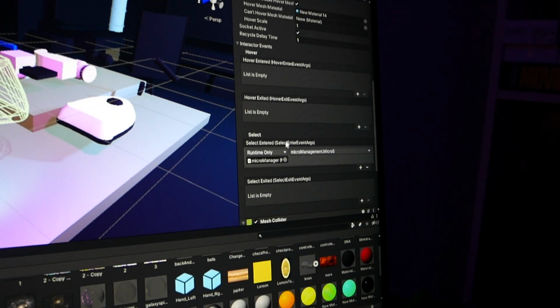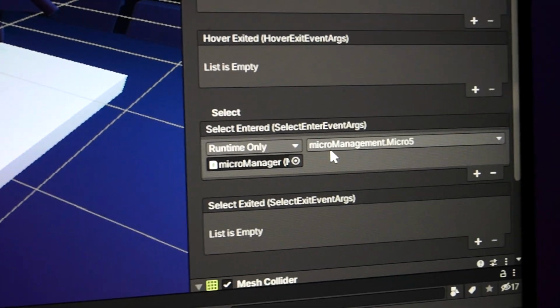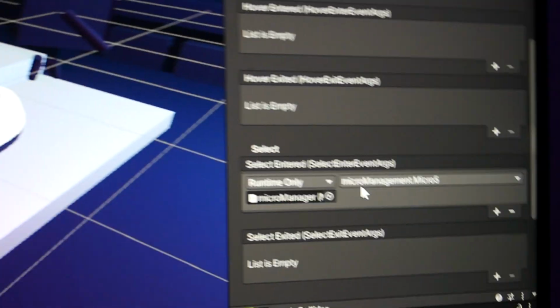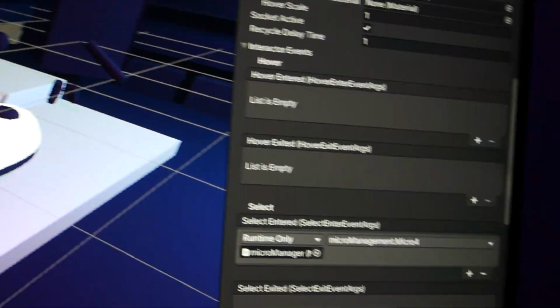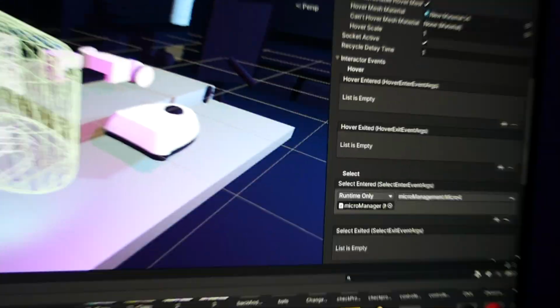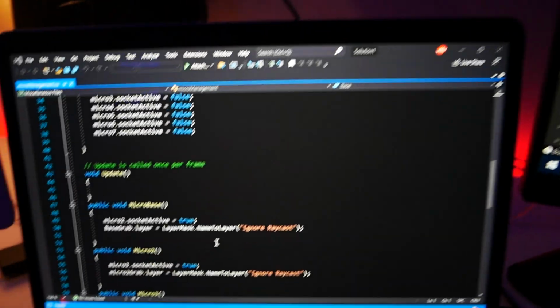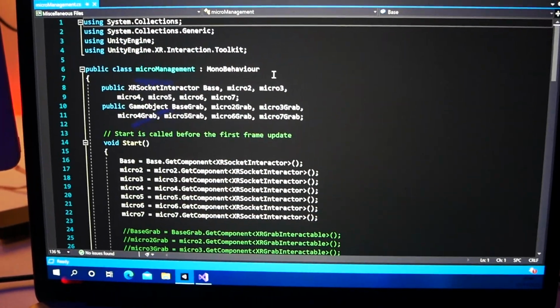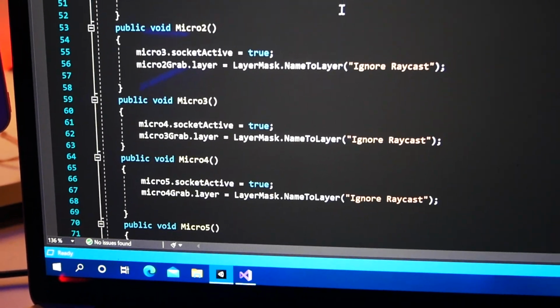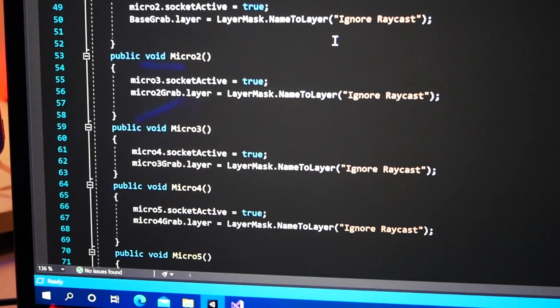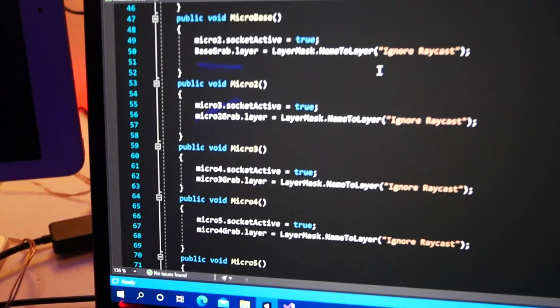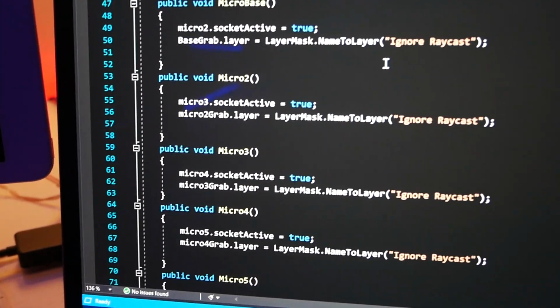Whenever the object actually enters the socket interactable, it calls the micromanager script and then a function called whatever, micro4 or micro3, some of them are. It kind of depends on the actual object itself, but they all have their own individual methods in the code. When it comes to the code, it will call the method depending on which one it designates the method to. So micro4 will control micro4's socket active.